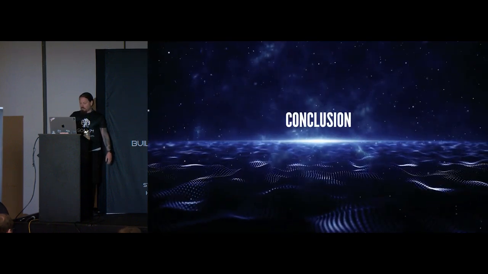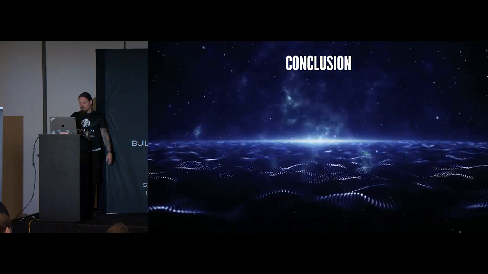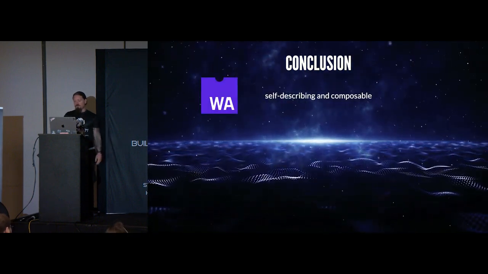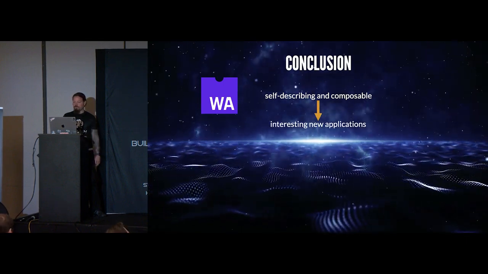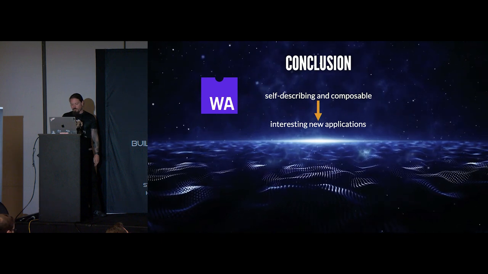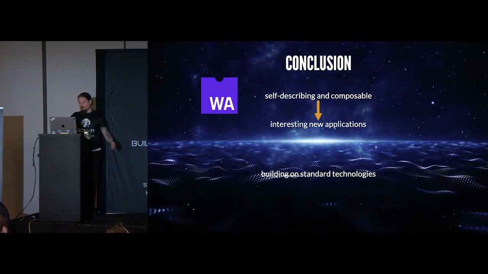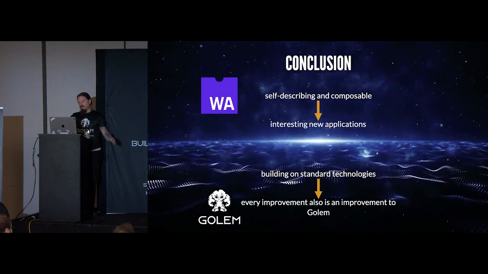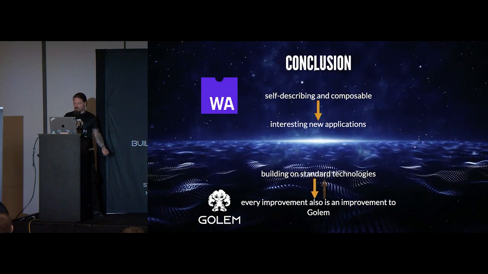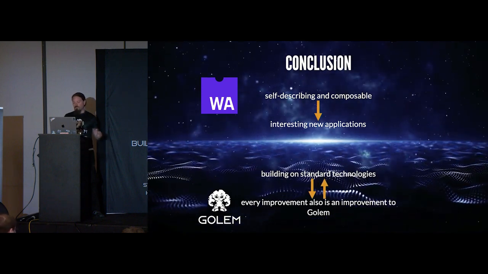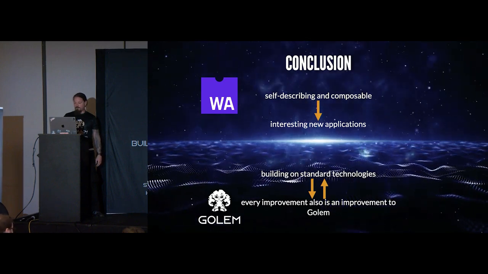So that was it. And I hope I showed that WebAssembly components are self-describing and composable, and this allows a lot of new interesting applications. And finally, I think that by us building on these standard technologies, every improvement in the WebAssembly ecosystem is an improvement to Golem, but hopefully it's also the other way around, and some things that we are creating can benefit the whole WebAssembly ecosystem.